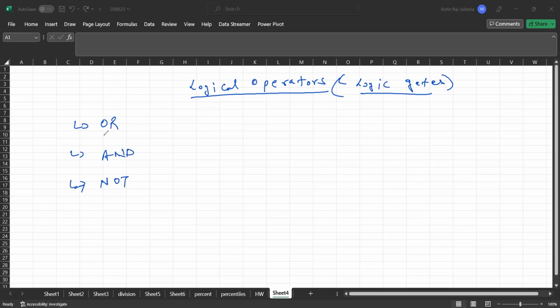These are the three operators that work purely on logic, and they help you decide the final output of your result.